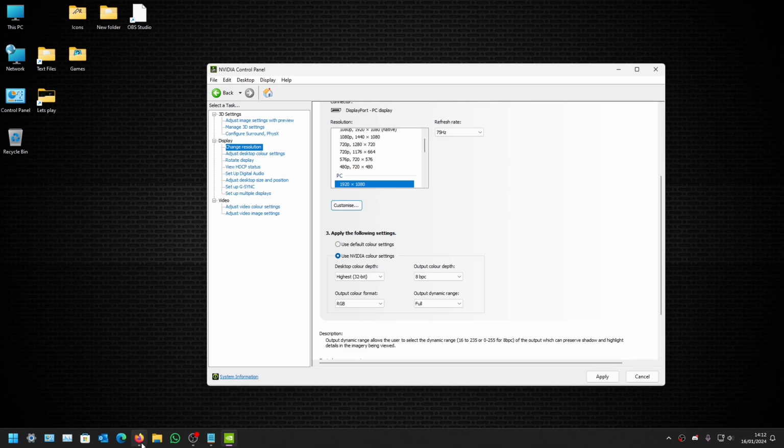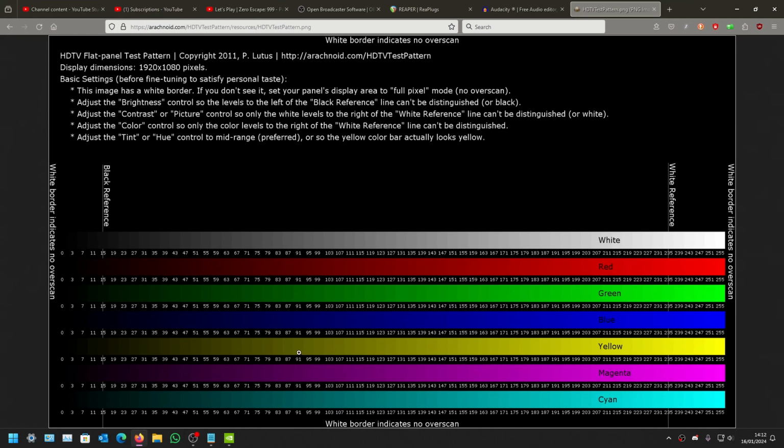The reason that I'm saying this is if we look at this picture, and you can see where my mouse is, full color range goes from here all the way to here, because it uses a 0 to 255 in reference to the color.